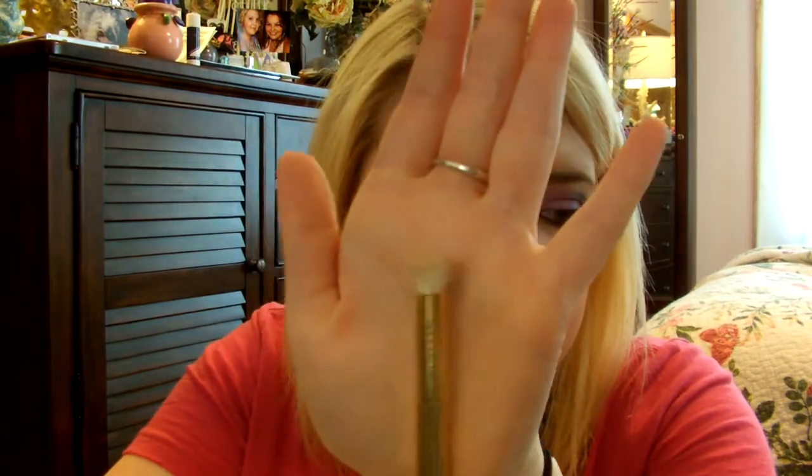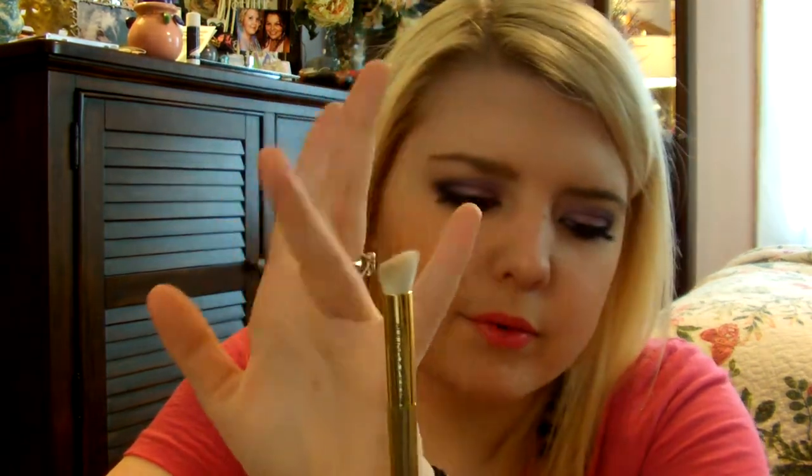This brush here I really like — I got another one of these in a set before. It's like an angled eyeshadow brush. I like to use it up under my eyebrows to help highlight with a more concentrated highlight, or just to help blend out the edges of my eyeshadow. I really do like that brush and it's soft. I have another one just like it — that one's soft too. This one's a little bit stiffer but these are pretty soft.